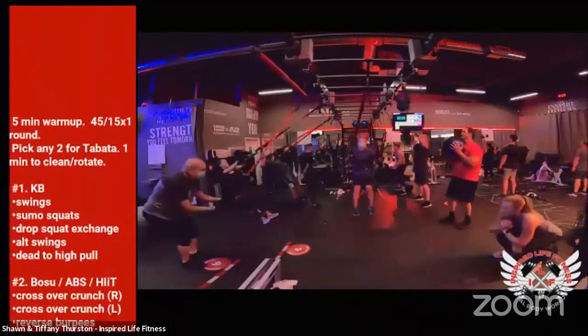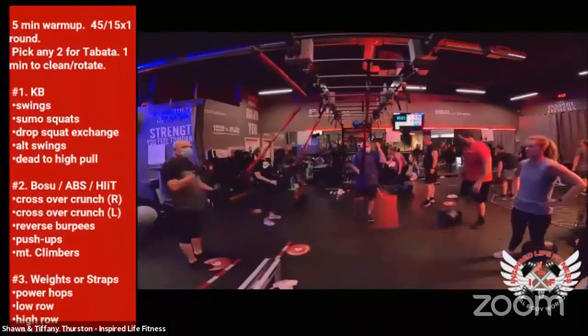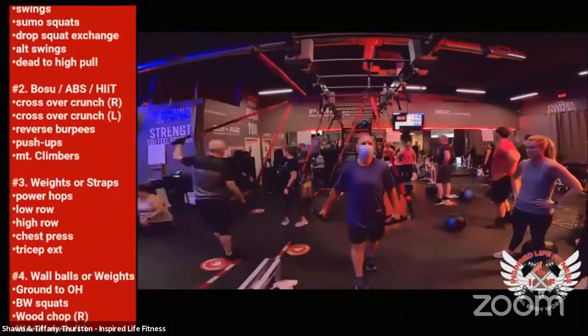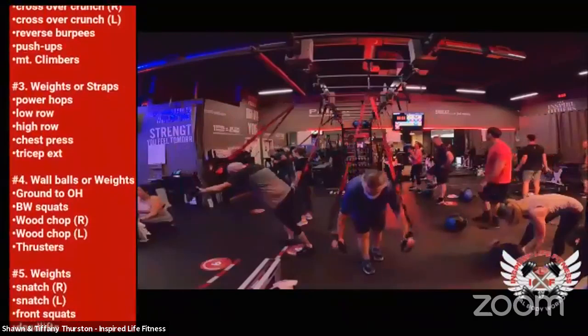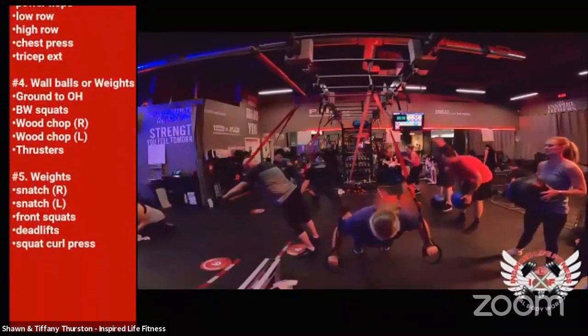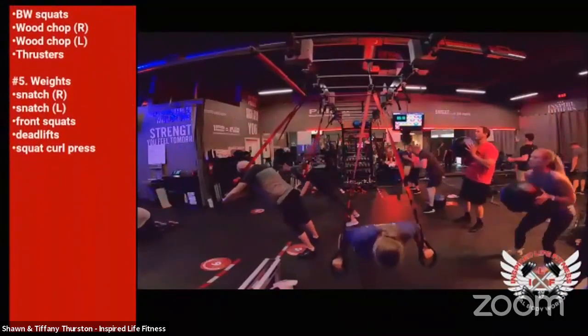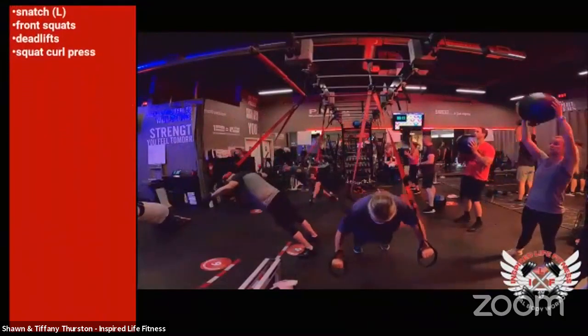Nice. We got 5, 4, 3, 2, and recover. Looking good, team. Breathe. We got 5, 4, bottom up. Round station 2, team. In 3, 2, 1, and hit it, go. You got this, team. Challenge that body.